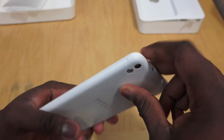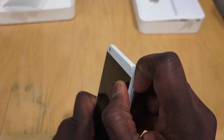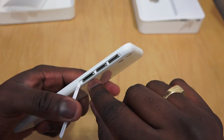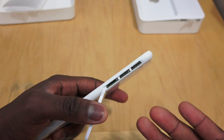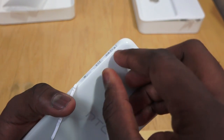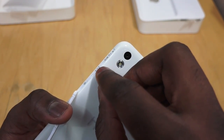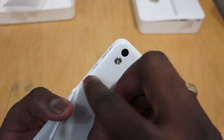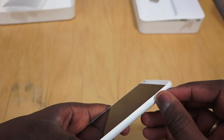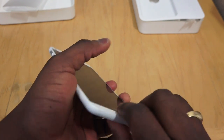Now, if we bank around to the side, we do have some ports here, which let's see if we can actually open. There we go. So here we have our micro SD expansion slot, which can go up to 128 gigabytes. You have 8 gigabytes of storage in the device, and you have your SIM card slot. If you see here, it says 3G and then 2G. So this is your SD card, SIM 1 and SIM 2 right there, and we'll pop in a SIM card. And then of course here is the micro USB port for charging.